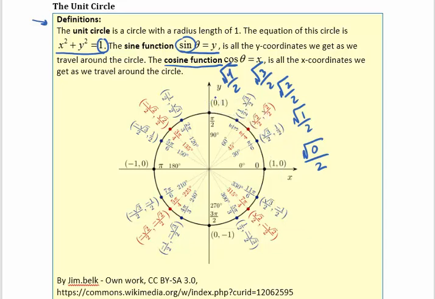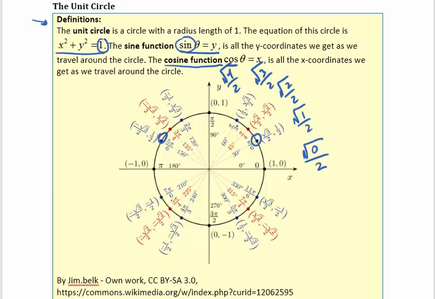And that's a real easy way to memorize the sine and cosine values. Now, we don't need to memorize more than the first quadrant, because they just repeat. So for example, if I'm doing my y values here, or my sine values, this location here is 1/2. Well, this location here is also 1/2. Notice the y coordinates of this and this are the same.